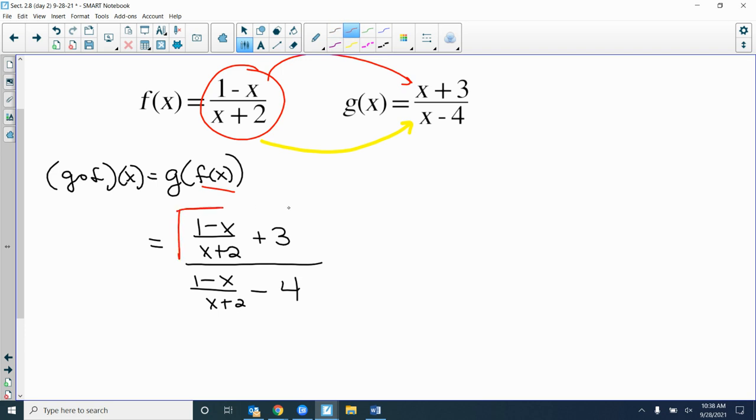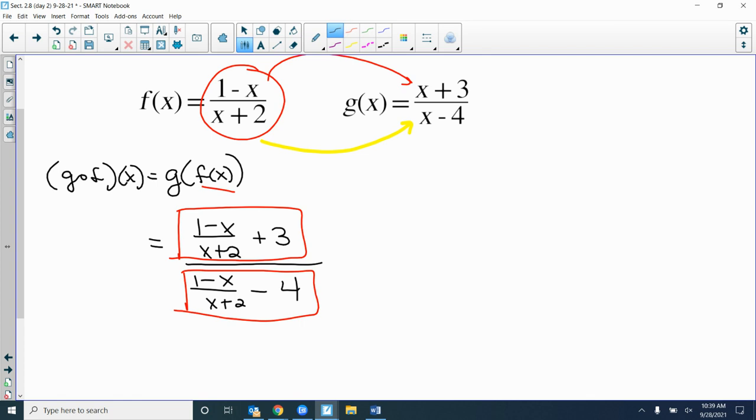Okay, so you got the numerator here, denominator here, and so I got to get the same denominator to add them together. Can I cancel the 1 minus x and the 1 minus x on the numerator and denominator? No, cannot. Quickest explanation is you can only cancel if everything's written in multiplication, like everything's multiplied together. If you didn't have the plus 3 and you didn't have the minus 4, that would end up working. Okay? But now, because it's going to change.